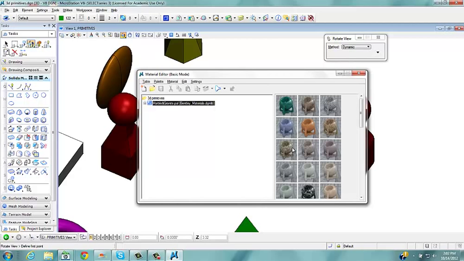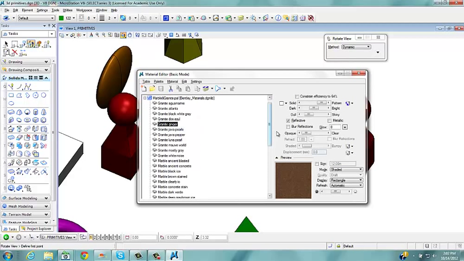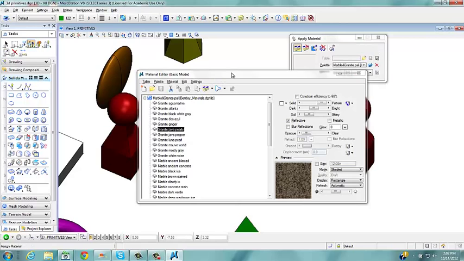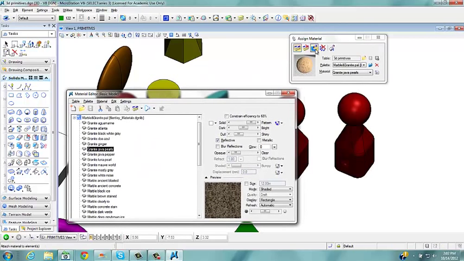And if I double click this, we can actually see the objects over here. In this case, we'll go with this granite Java Pearl. And I'm just going to apply this to one object. I'm going to assign it to this piece right here.